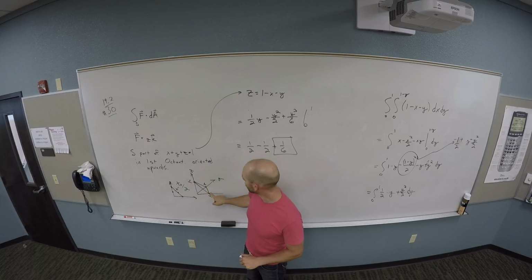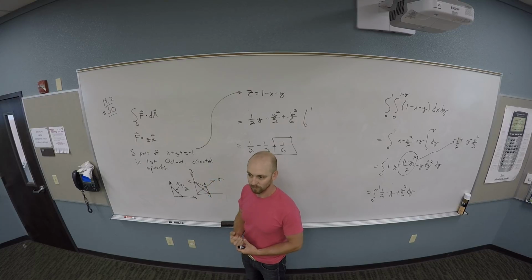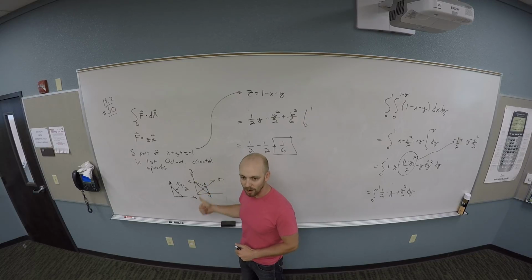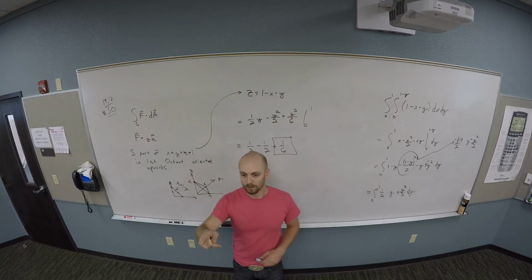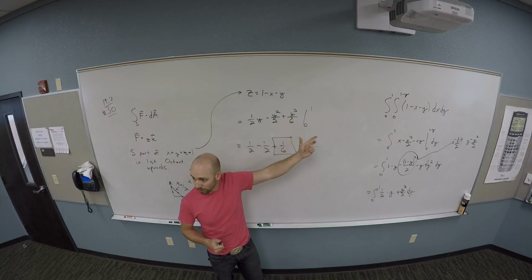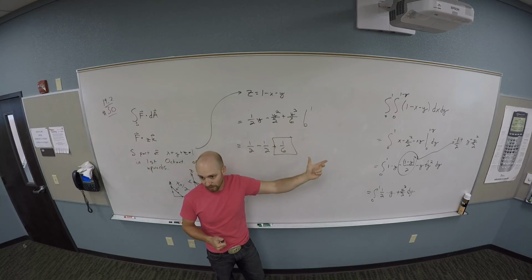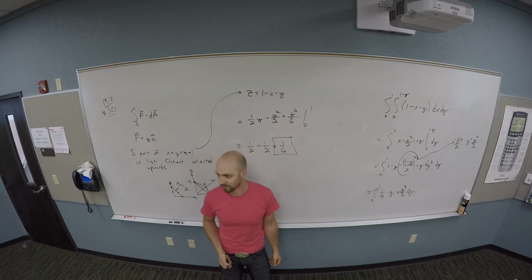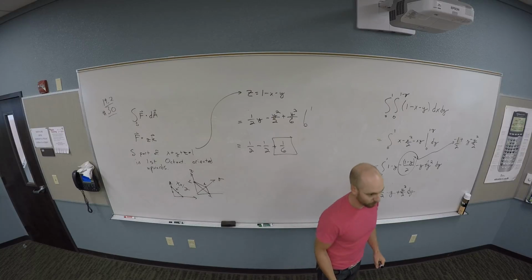Did I orient this thing the way they told me to? Yes, because the vector field is pointing upwards. They said I should orient the triangle upwards, right? How do I know I oriented it upwards? The dA formula that we used comes with upwards pointing. If I wanted downwards pointing, what would I do? Get to the end, flip the sign. Cool, question, thanks?